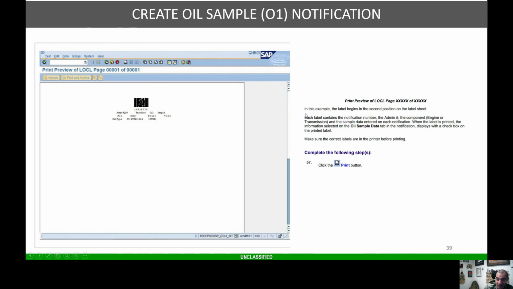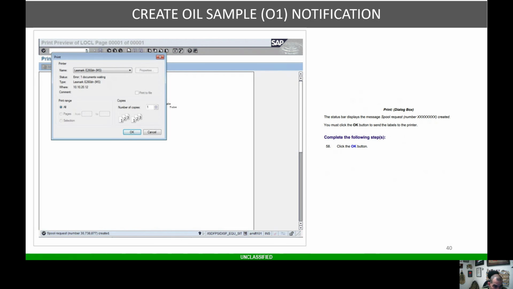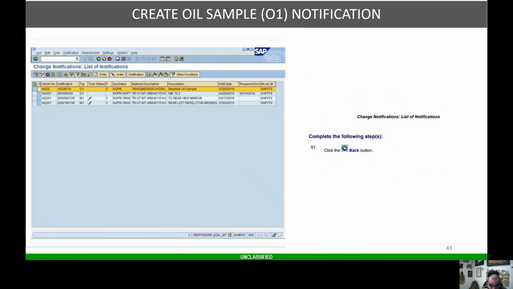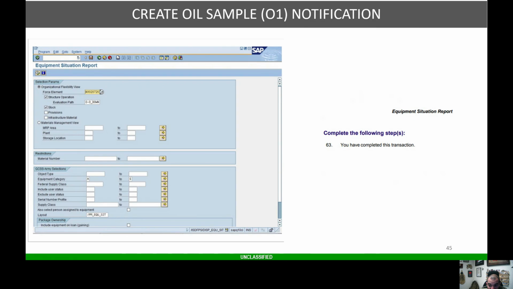It includes the ADMIN number, the component, engine, transmission, and the sample data entered on the notification. All the information that we inputted will be right here. You'll hit print, you'll print the label, you'll hit back. From here, you'll hit back again, and you've completed this transaction.